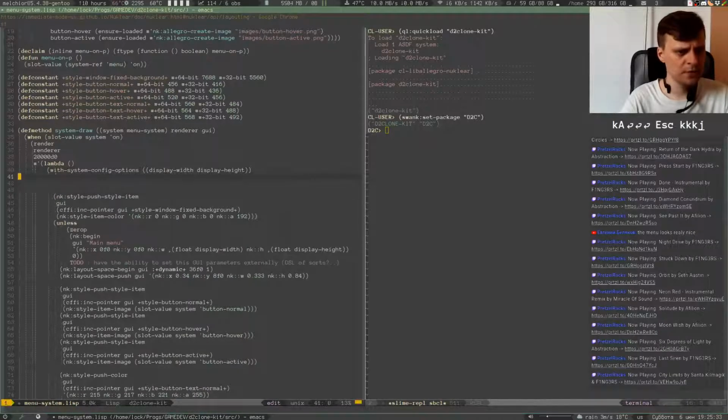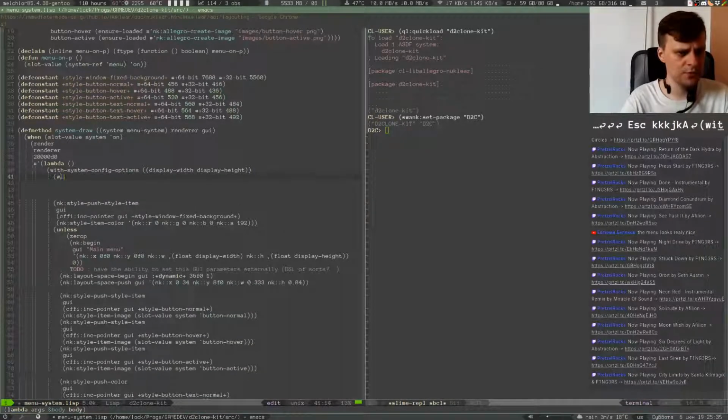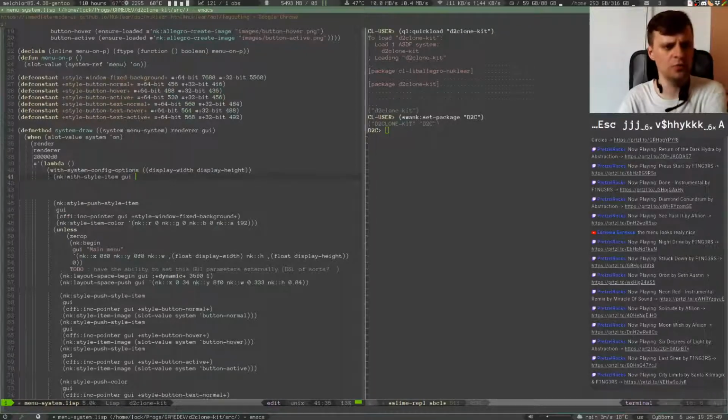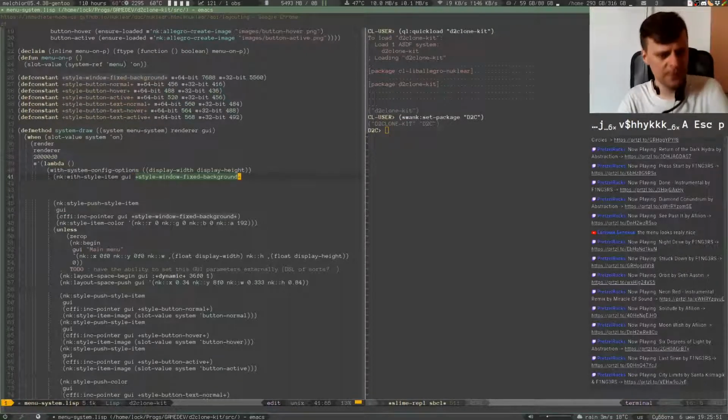Okay, so now I would replace that. First of all, with MK style item, yeah, GUI and offset, this one. The offsets, okay, I will get back to offsets in a moment.